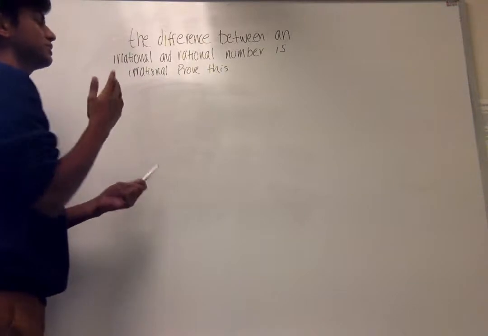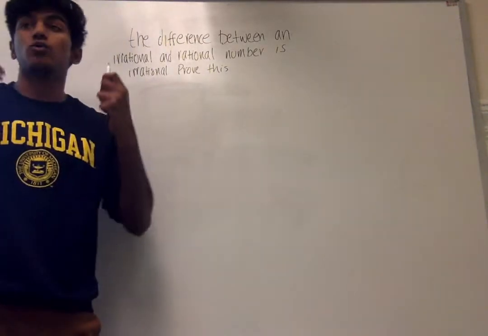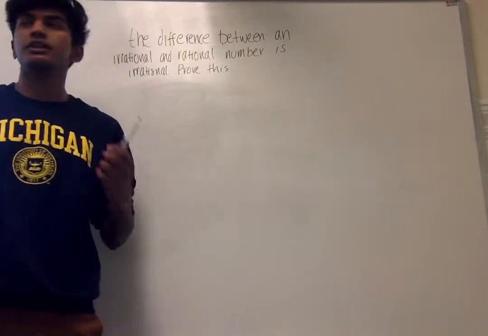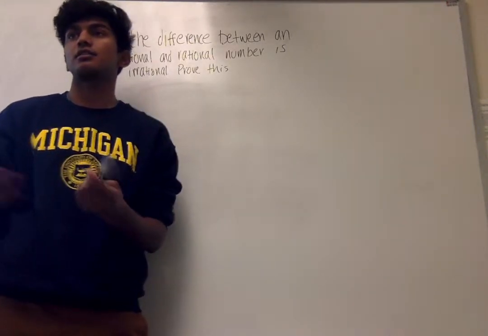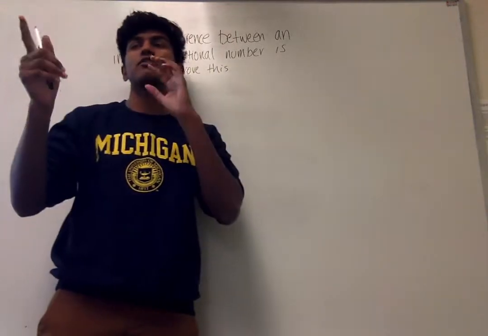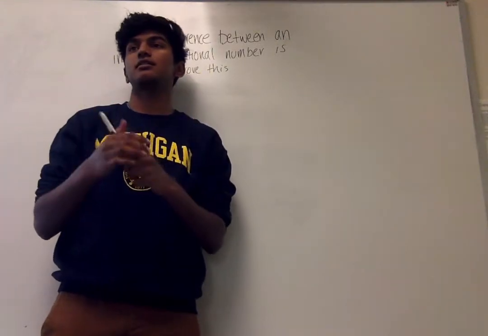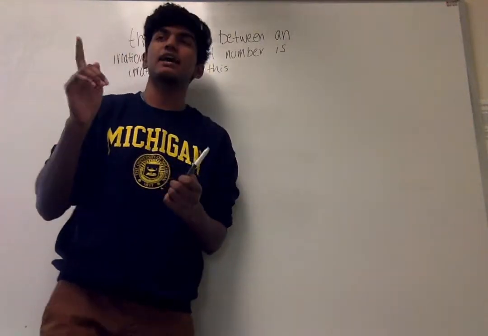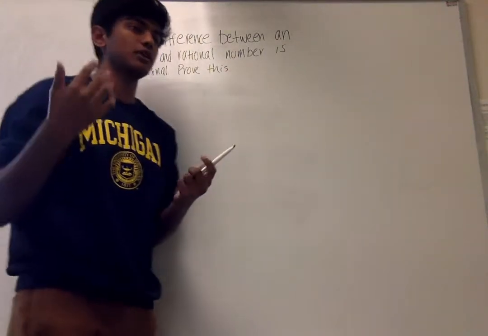Okay, so to do this proof by contradiction, I think the first most important thing that we're going to need to think about is what a rational number is. So does anyone have an idea of what a rational number is? It's an integer divided by an integer. That is kind of true, but you're missing something rather important. What has to be true about the integer being divided? It can't be 0. Exactly, right? Because an integer divided by 0 is not a rational number.